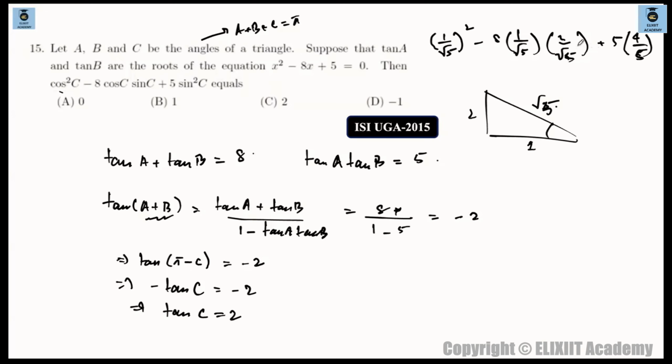And one more thing, one more question can strike your mind: this cos c into sin c, how do we know that tan c is here, tan c is 2, cos c into sin c, that cos c and sin c can be negative. Okay. Anyway, here look, cos c into sin c, negative into negative becomes positive, because sin c is positive, which means that cos c and sin c both can be negative also. Negative by negative will become positive.